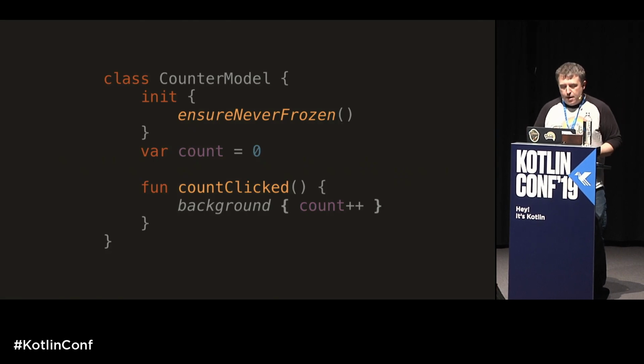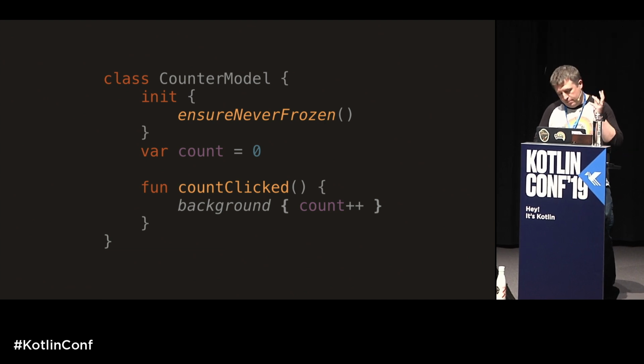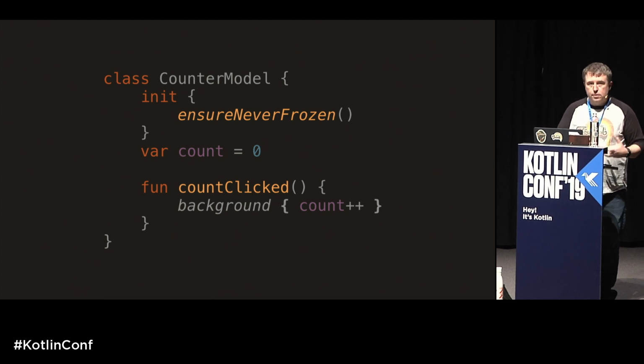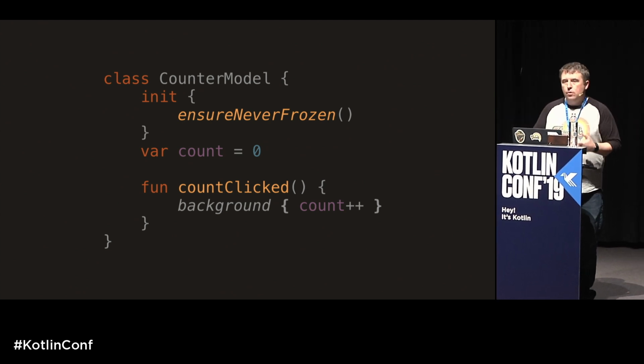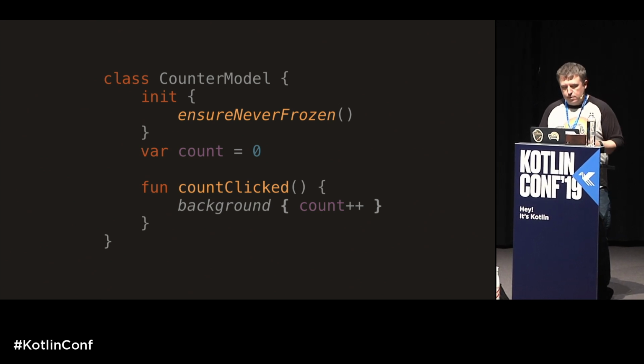So anyway, one thing that's not clear with my samples, among many other things potentially, is that in our simple samples, it's obvious what's freezing the thing that you're trying to change. In a more complex example, it might become very difficult to figure that out. So we have this thing called ensure never frozen. So if you don't know where something got frozen, you can call this on an object, and when it does get frozen inadvertently, you'll get an exception and figure out where it came from.